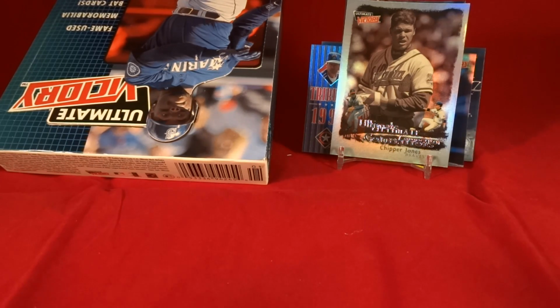1999 Upper Deck Ultimate Victory. God, I miss Upper Deck having a baseball license. They freaking killed it. It appears, drum roll please, we absolutely did not get a back card. That's okay. I'm pretty happy with the inserts in this thing.